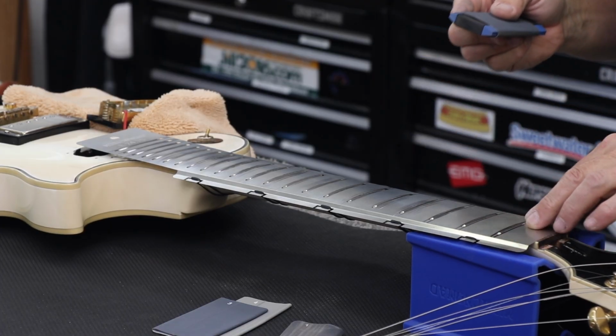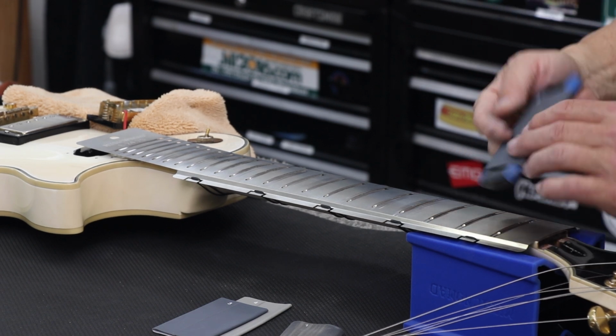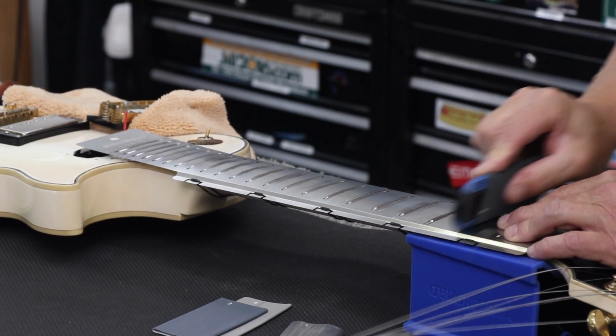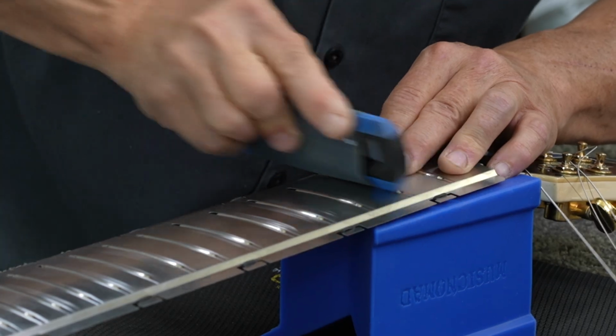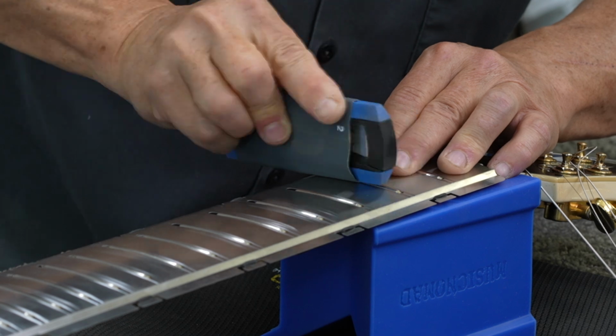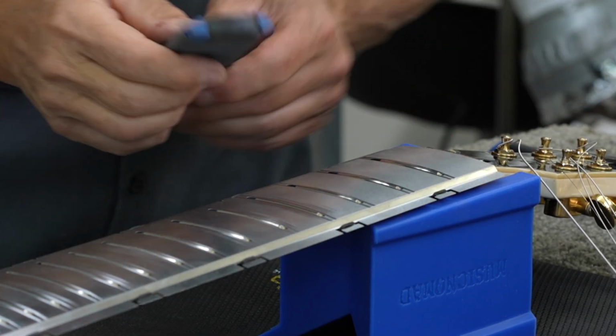But it's amazing, actually, just going to the second grit, how much shinier these frets are. It's pretty remarkable just from that first polish to the second. Most folks would be satisfied with the polish off number 2, but not us. We're going to number 4.